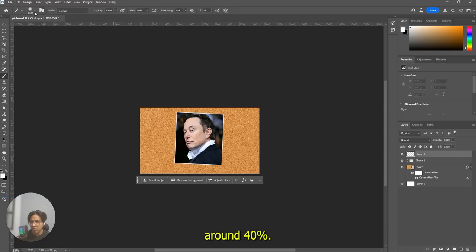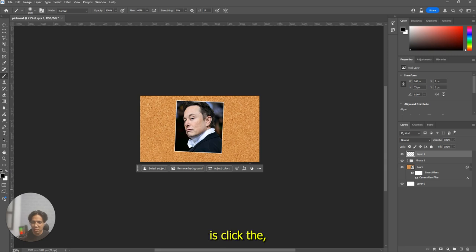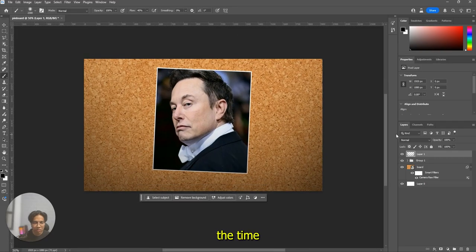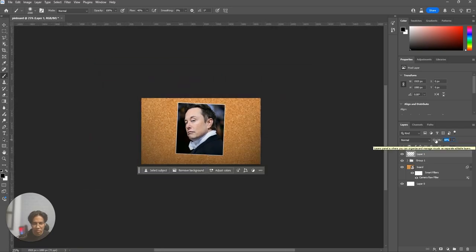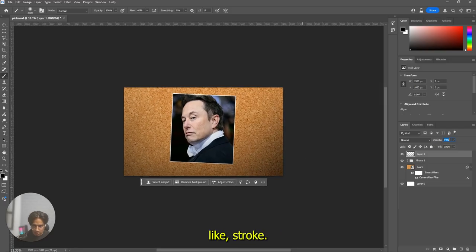Make the flow around 40%, and the hardness 0. Now pick the black color, make it bigger, and add almost like a vignette. It is basically a vignette, but the beauty of doing it by hand is you can tweak it to your own liking with each tap or stroke.